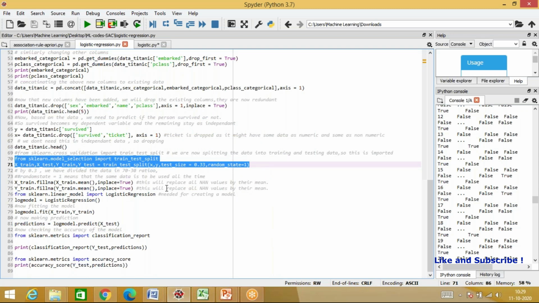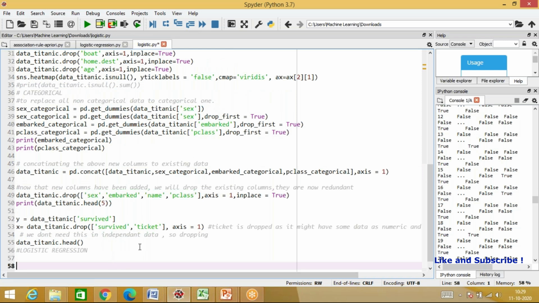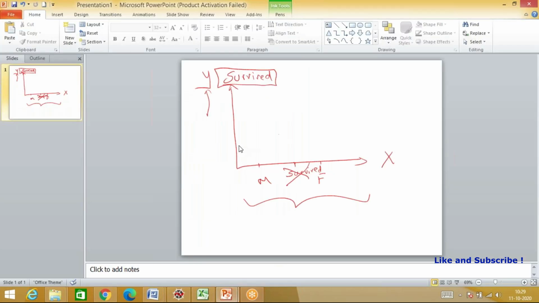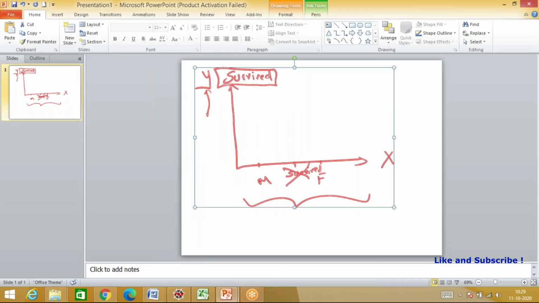Now, this is something which you need to understand properly. Again, something which you'll keep doing all the time in all the models. From sklearn.model_selection, import train_test_split. Now, what is this train test split and what are we going to be talking about? Again, something that I discuss now is going to be relevant to each and every model that we are going to design, right? Now, guys, just understand this, please.